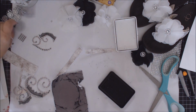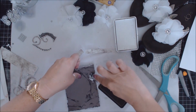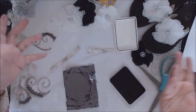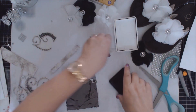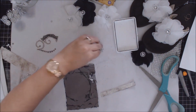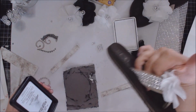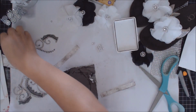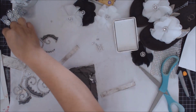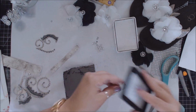Because when I trimmed everything off, there was some mesh. So I thought I would poke a little bit of mesh back there. Look how pretty that looks. So we're going to put that in there as well. It was from the back of the flowers when we first trimmed them off. And then I've got some little bitty rhinestones here that were left over that I used for the sides of the shoe. So I didn't throw them away, and I think instead of trying to use another one of the centers, the flowers, I've got these little guys.